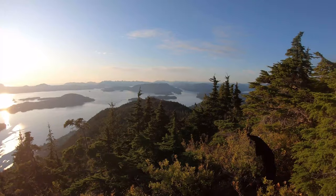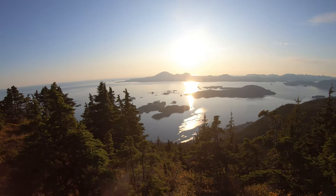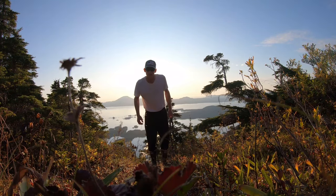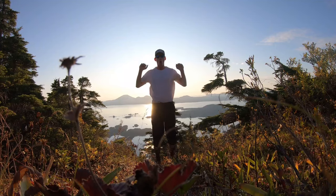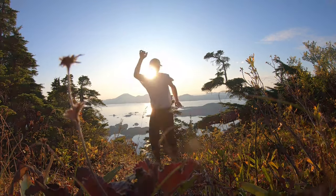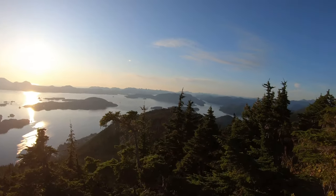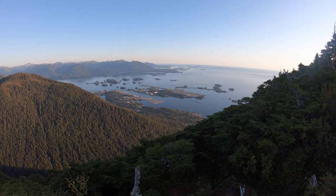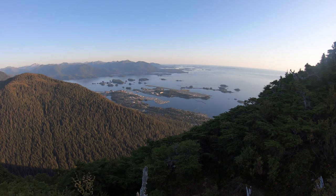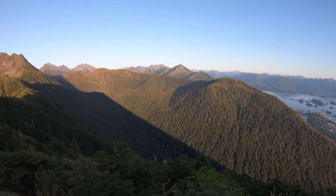This is way better than walking. This is the view from the top of Harbor Mountain. You guys are probably wondering how I got to the top of this mountain — actually, I just drove my car up here, but it's got a pretty good view. There's an airplane taking off down on Japonski Island. There's the town of Sitka — you can see all four harbors. Pretty view from up here.